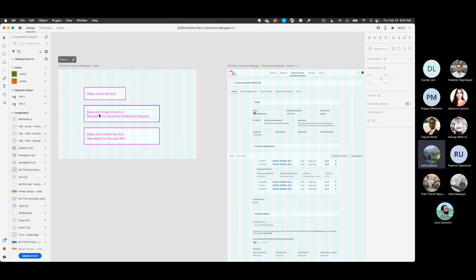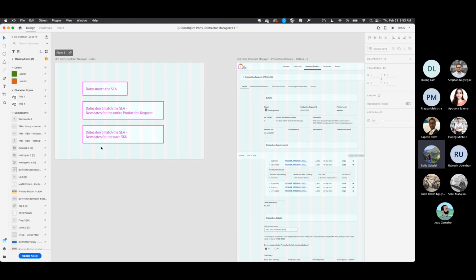We have the use case where the dates that the user wants are matching their service level agreements. We have another use case where dates don't match the SLA, and he wants to select new dates for the entire production request. And we have another use case where the dates don't match his SLA, and he wants to add new dates for each SKU.